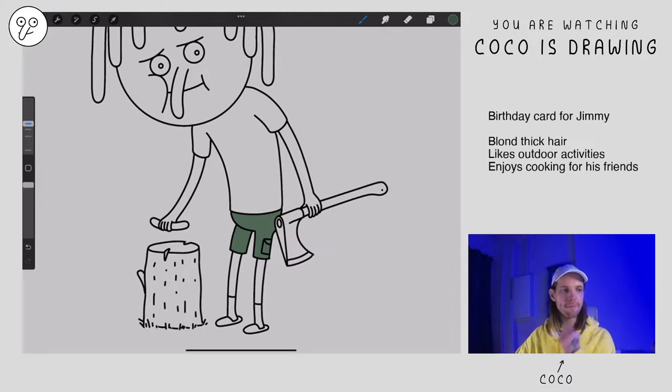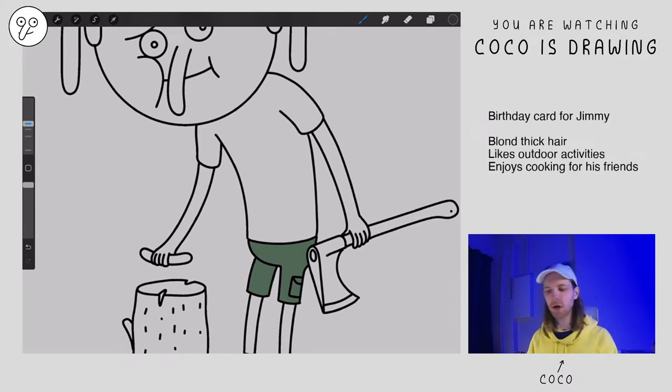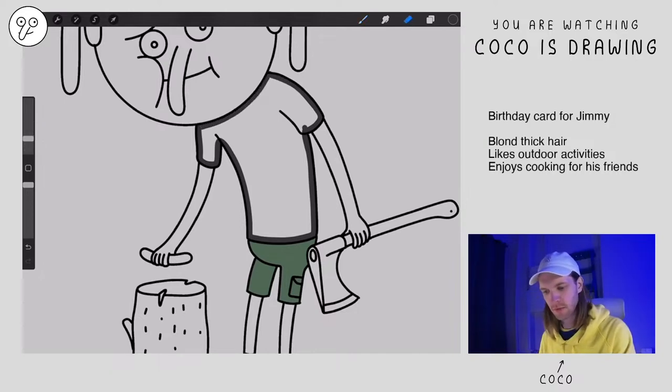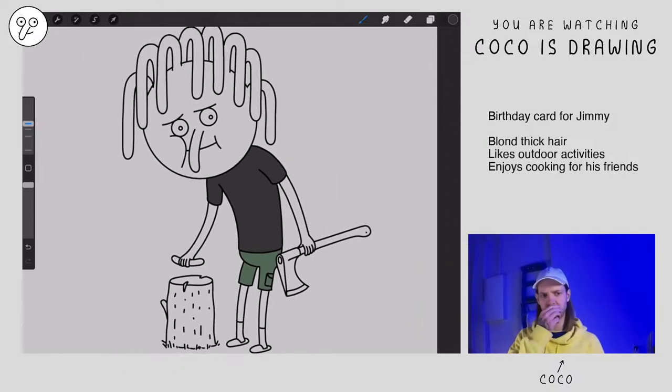Let's make the t-shirt. I think a washed out kind of black t-shirt, like a left leaning black, washed a lot t-shirt. So same thing here, just trace it kind of behind, something like this. And then pull this. It's a bit too dark. Anyway, for now, this is good.